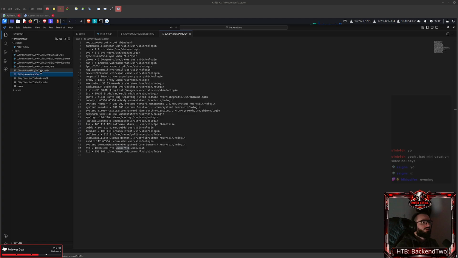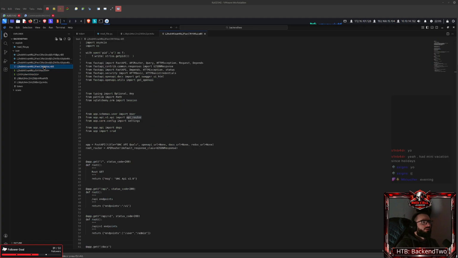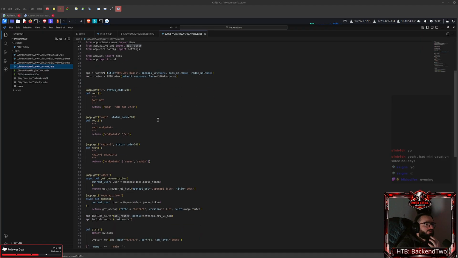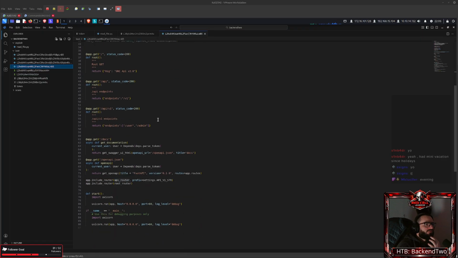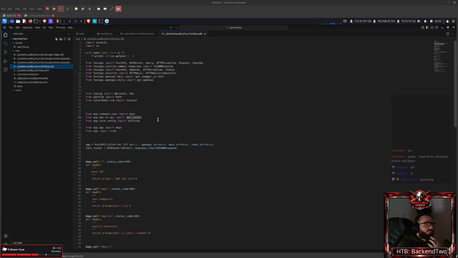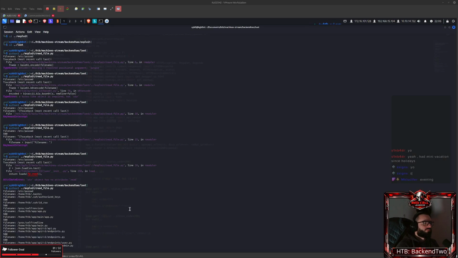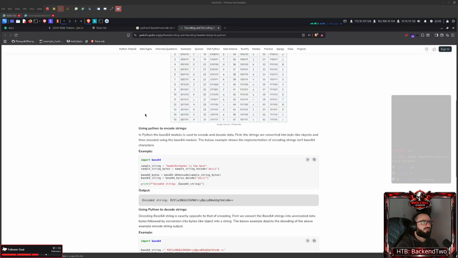Where was that? So we have a settings here, app core config. Wait, how do we get the base path of a file?